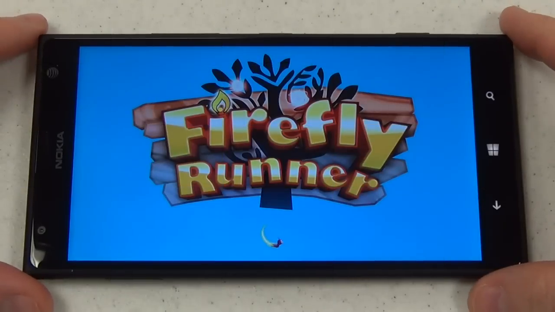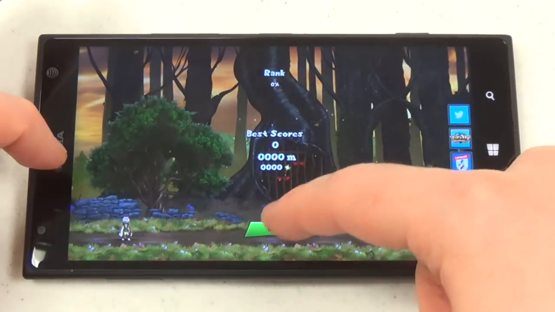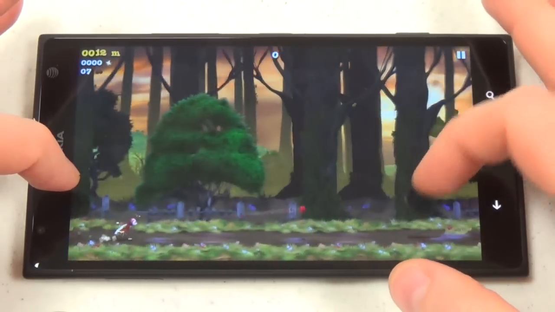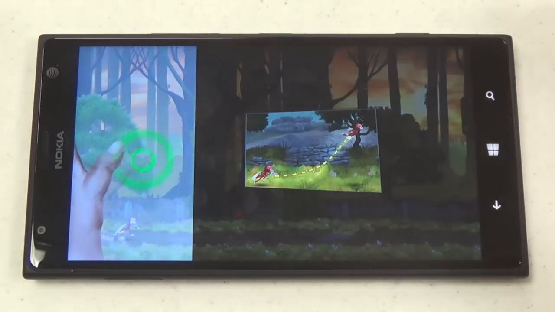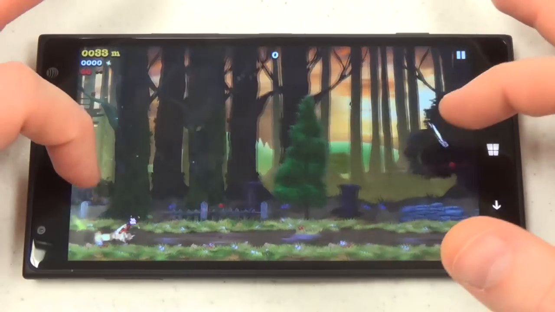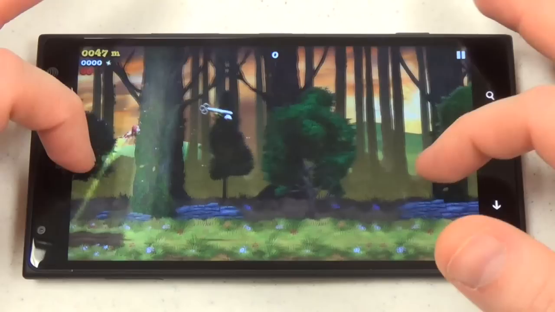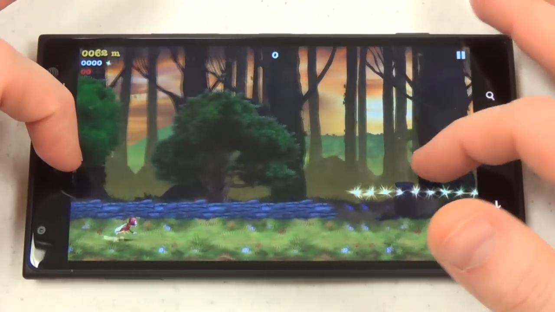Here we have Firefly Runner. This is a paid game on Windows Phone and Windows 8. Interesting thing about Firefly Runner is that part of the money the developers make is given to charity. Okay, got it. So we got some Jetpack Joyride-like mechanics here. Tap and hold on the left side of the screen to jump. There's a key there, and I'm gonna miss it. Yeah, he is all floaty after all.